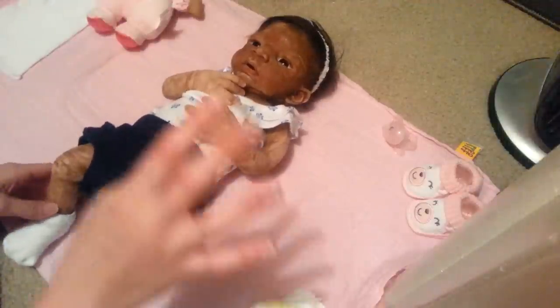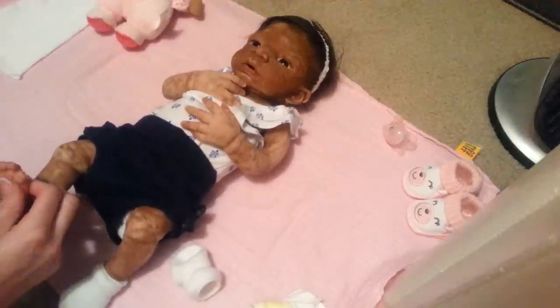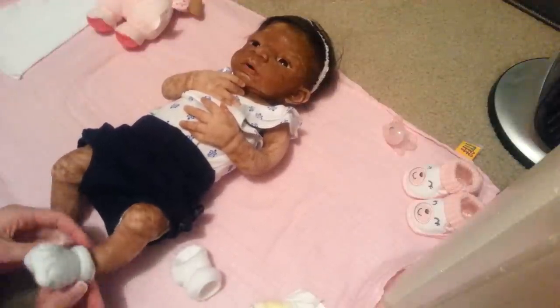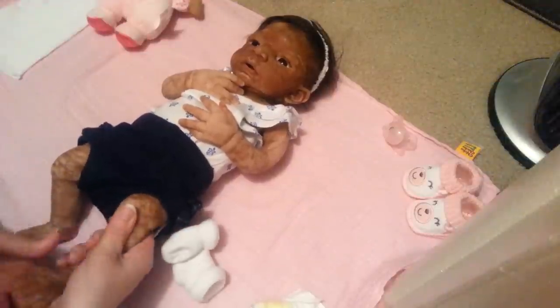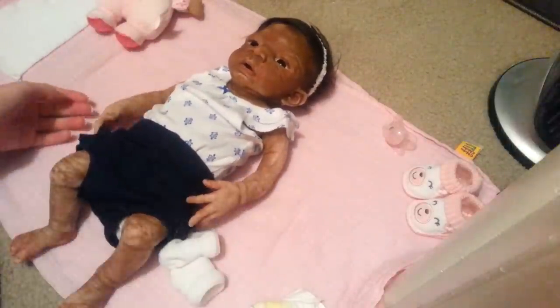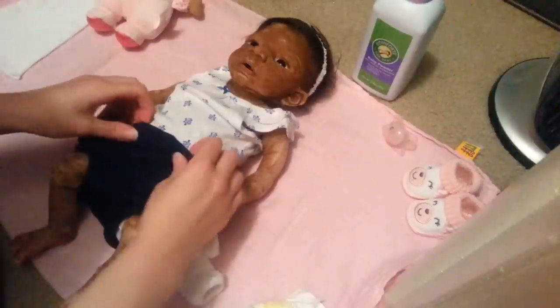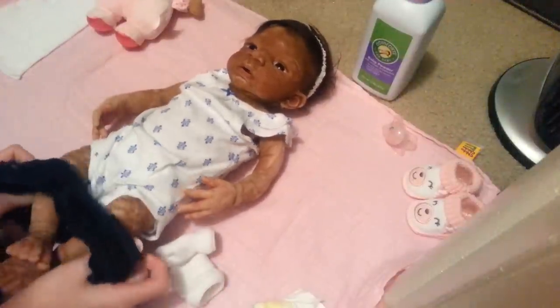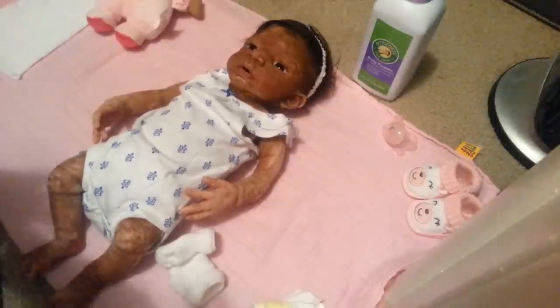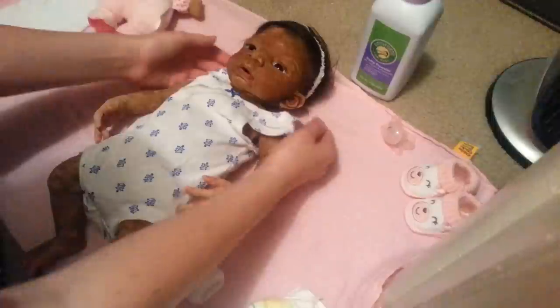So I have the diaper here and other stuff that is all ready for bed. Take your little socks off. Give her a little massage to make her body and muscles relax. Actually do that when I put her powder on, which I left up here. Max is guarding it for us. I'm gonna put the lavender because it's comforting for nighttime. So she'll get that scent reminder that, oh, you got powder on your cute little bottoms. Remind her that that smell is what she smells before bed. Kind of get her senses used to that.